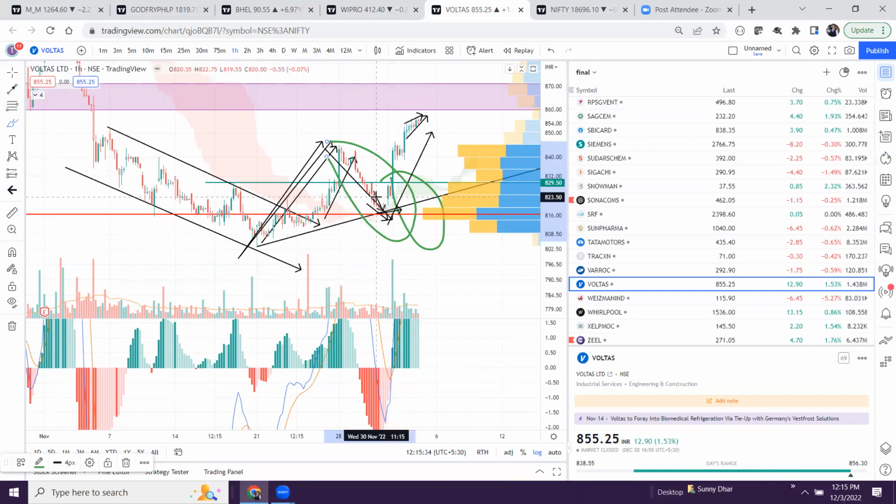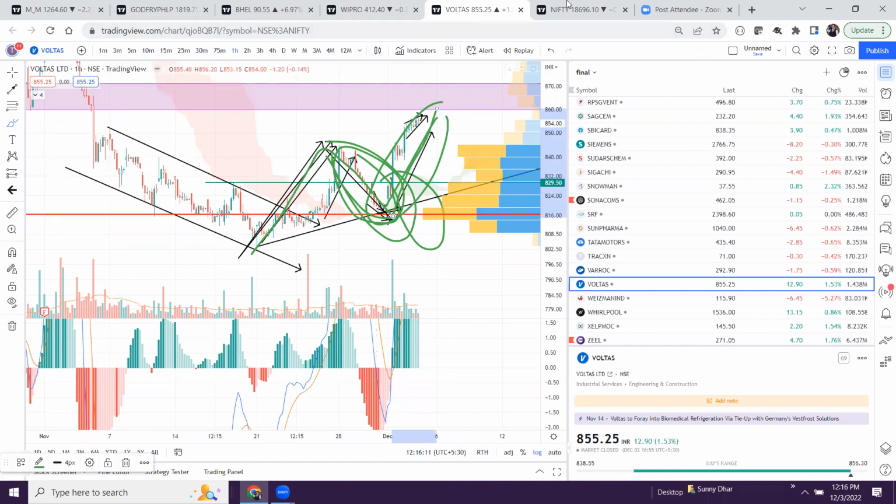And after that, most of the people, the moment they see this, they are out of the stock, because this is very frightening also. If you don't know exactly what is happening, you may not withstand this. So to gain from this, if you are in a stock from this point, you have to also absorb this part, because looking at this, many people will be scared and they will leave the stock. But if you know that every impulse is followed by a correction, and then again you will get the next impulse, this is a plain idea that applies to every stock.